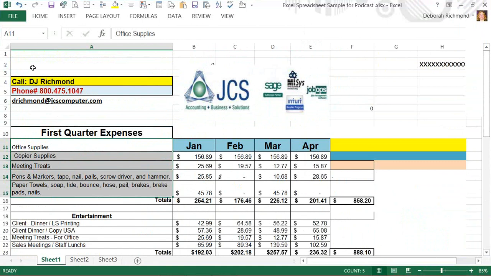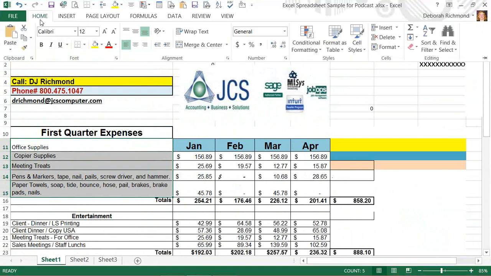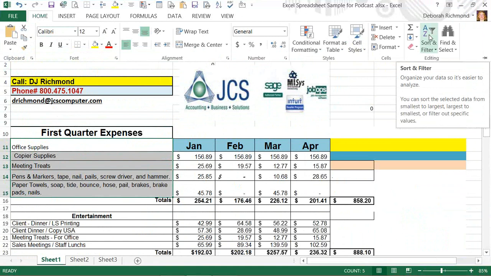To get to your sorting, on the top left-hand corner, click on Home, and this brings up your ribbon, or what you can call your toolbar. You go way over to the right, in the section that says Editing. Go up to A to Z, Sort and Filter, and click.